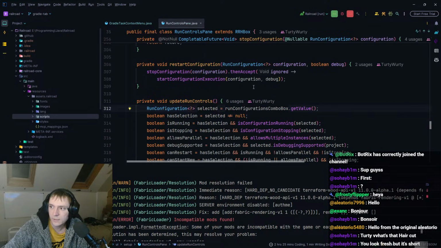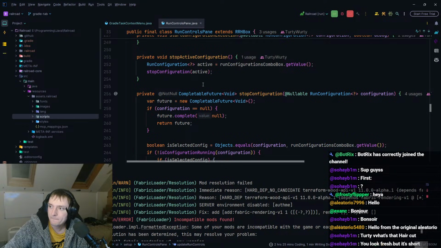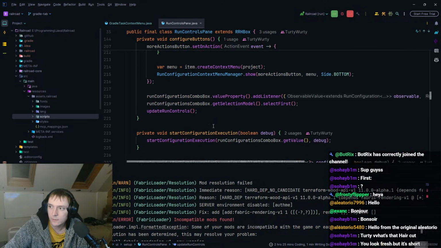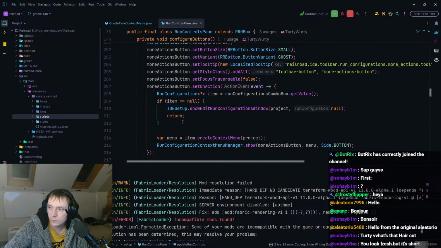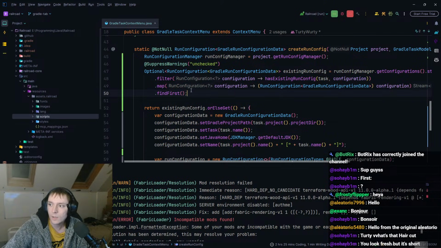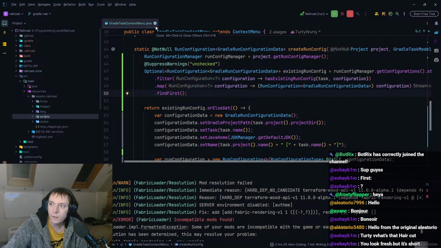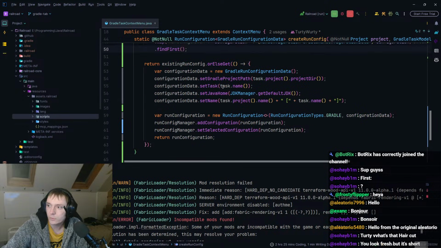So that's not necessarily what we want. I think a lot of this logic needs to be moved out of here, though. So a lot of this shouldn't be in here. But that's not really relevant to this PR. That's more an issue with the run config system. So we can come back to that in the future. It doesn't fundamentally cause us many issues. It just means you can't stop the run configuration because it's not going to show up with the stop button. But as far as I'm concerned, that works as well as it could.